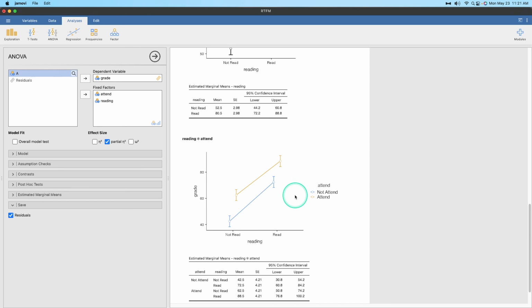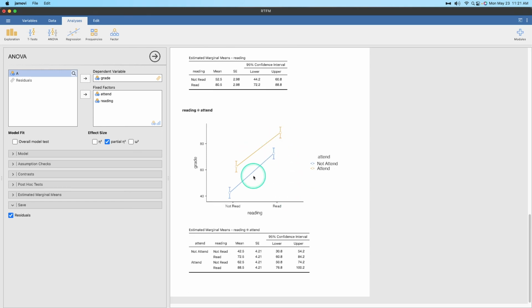But if we take a look at this interaction, now these lines look parallel, and that usually means no interaction. But again, our sample size is only 8. Now, if you can imagine this blue line here representing not attending, and the attending versus reading here, you can likely see that reading and attending, and even not attending, are going to match up better. So reading and attending is the highest, reading but not attending is still pretty high. I don't know, maybe this interaction might be useful. It doesn't necessarily mean much. It just means your highest score is best achieved if you read the flippin' manual and you also attend the class where the manual is discussed.